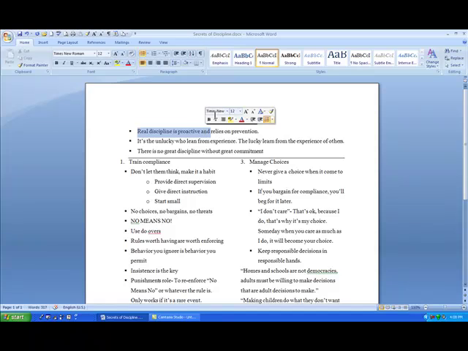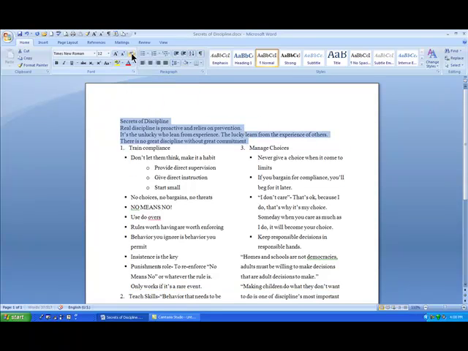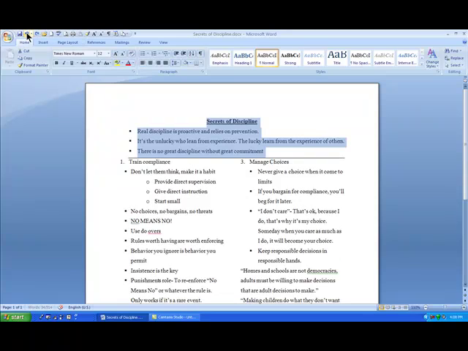Another new feature that I really like is this clear formatting button. So if I hit this, all of the formatting, the bold, the center, the underline, the bullets, they're all gone. Love this button. And of course I'm going to undo, which is still around. So whatever I just did, undo it.